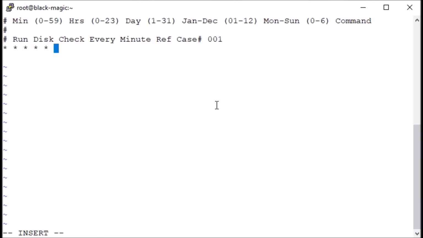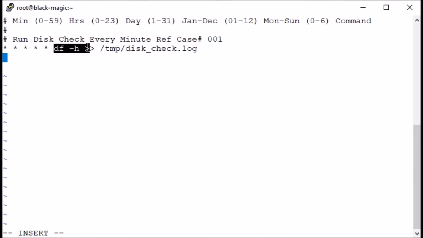My command is: run df with the hyphen h option and send the output into this file, tmp disk check dot log. You are familiar with this command already, I believe.